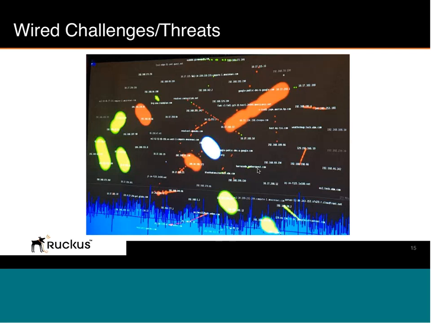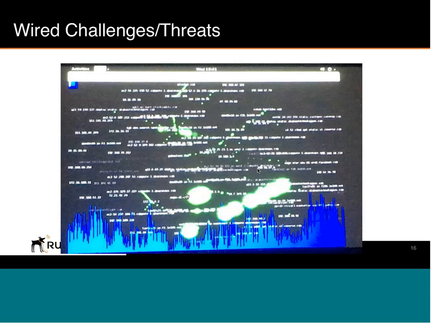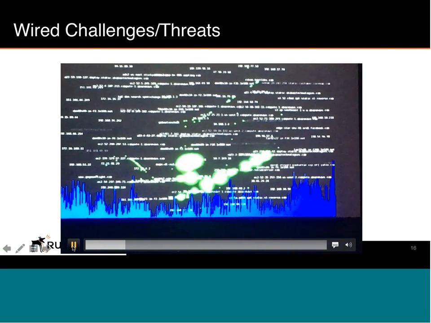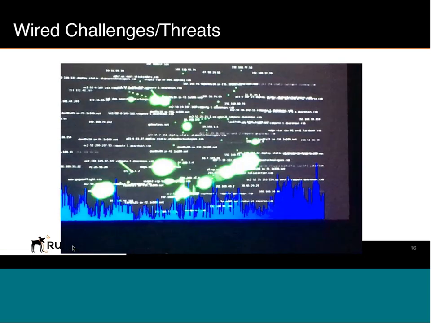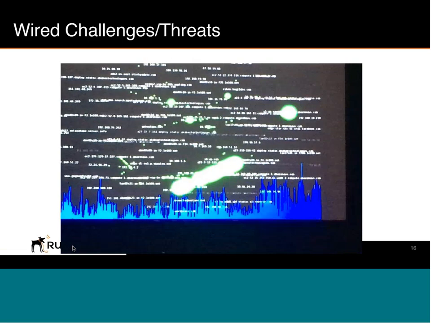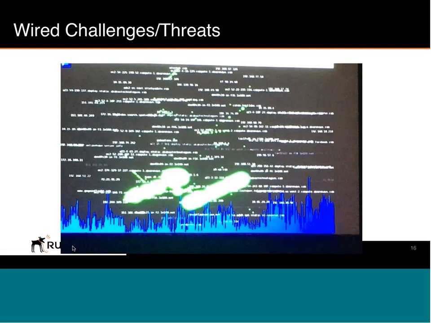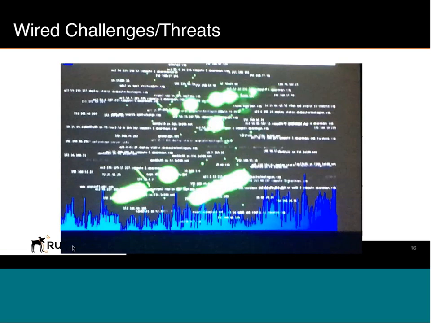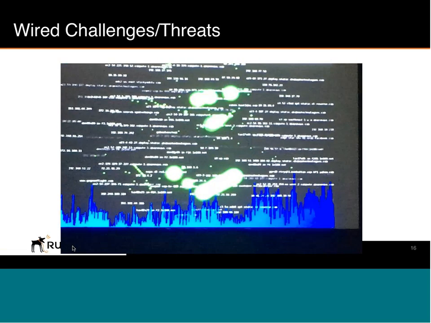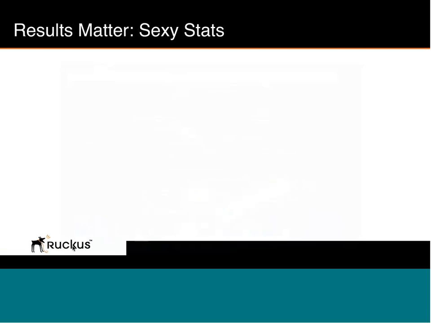So we actually did have a couple of ping attacks. And I included this one, which is not as good a picture, that I just took with my iPhone a while ago, but in the video you can see it in real time. You can't see the IP addresses, but if you could, you would see that they're coming from the Wi-Fi client space, and most of them are aimed right at the gateways, trying to get into the NOC side network. So that's just a nice picture to show you some of the things that we can see.